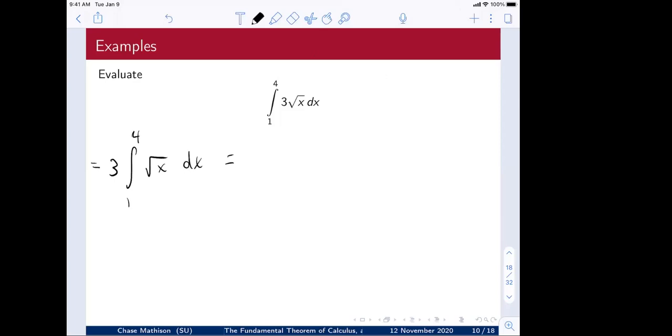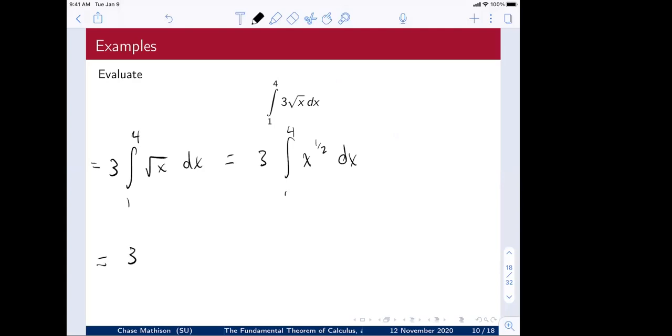Turn square root of x into x to the 1/2. Yeah, hopefully we've all seen by now that in calculus, we don't ever actually write the square root symbol. We usually just use x to the 1/2, right? I might write the square root symbol to check and make sure that you know that the square root of x is x to the 1/2. But for calculus purposes and the power rule, we really like x to the 1/2 better. So what next?